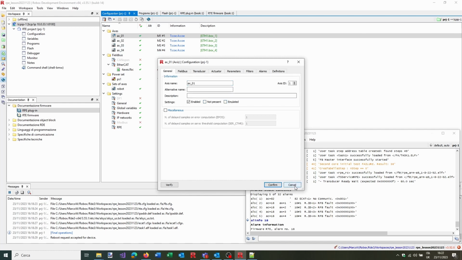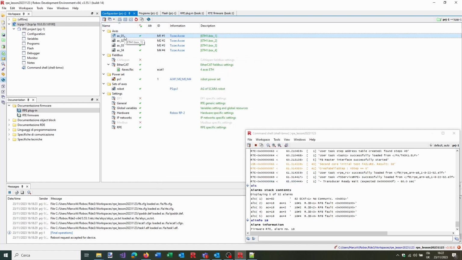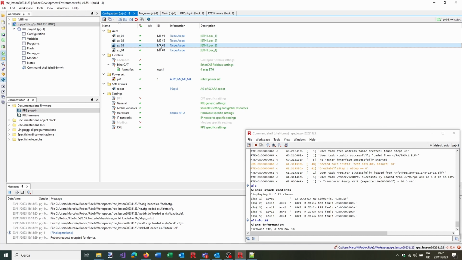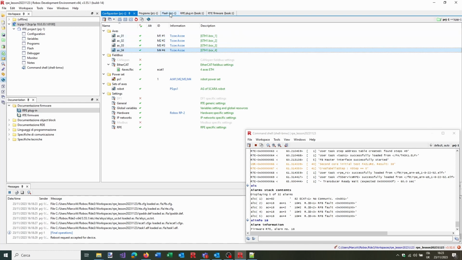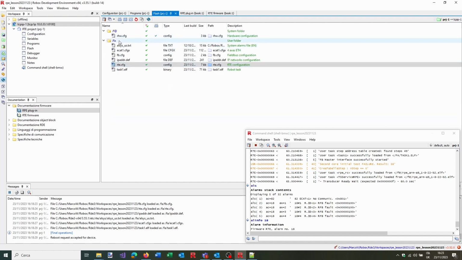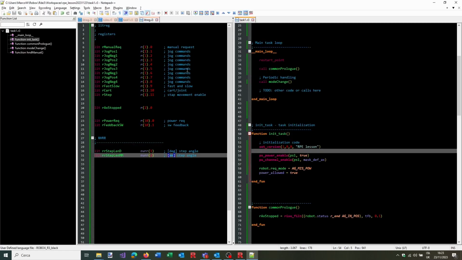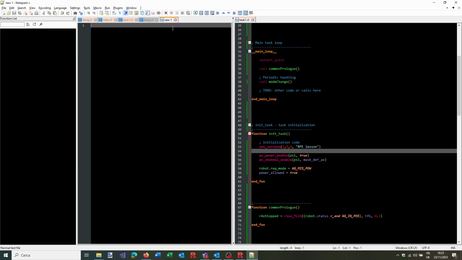But if we want our system to be already compatible with the real machine we are going to put our program on, we need something to be used only offline, only sometimes while we are playing on the desk. And the same system must also work on the machine. To do this, the best way is not to make the axes emulated here in the RD, but instead we keep them as real axes. We go on Flash, and here in FA we want a new file, an override file. So let's go here, next to the lit reg, and make an override file.